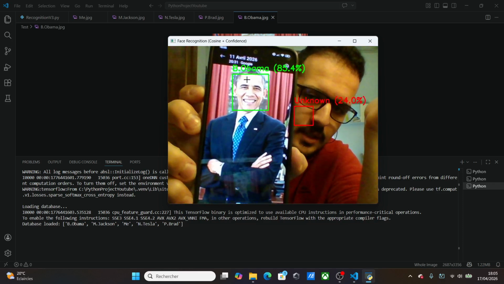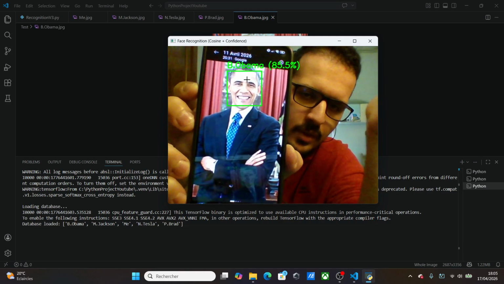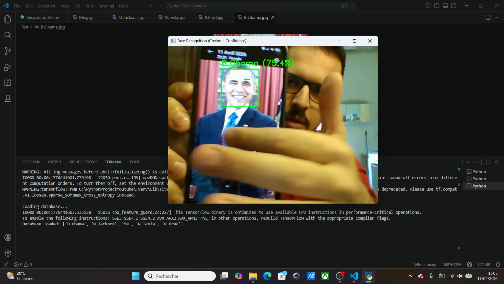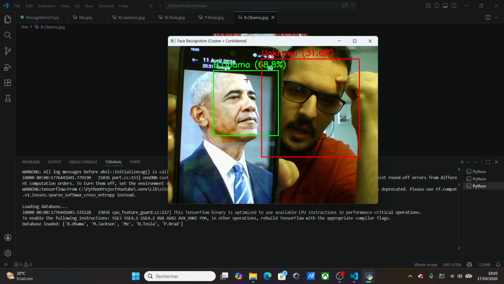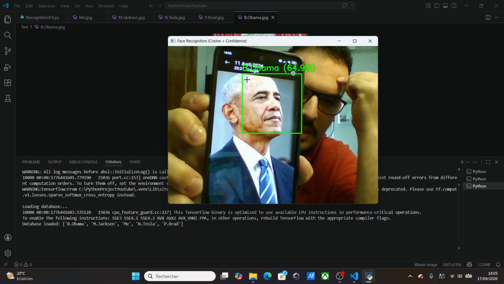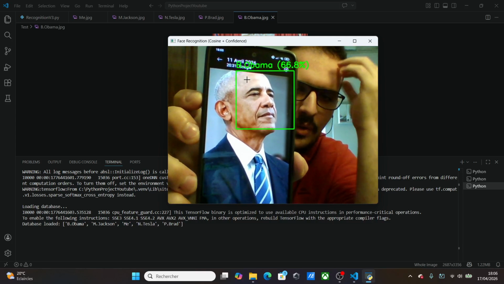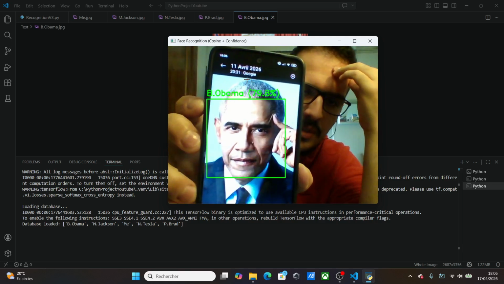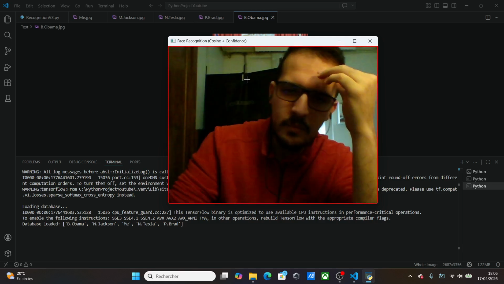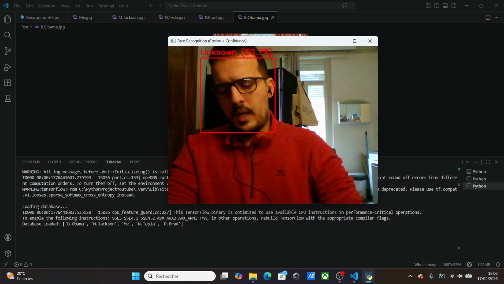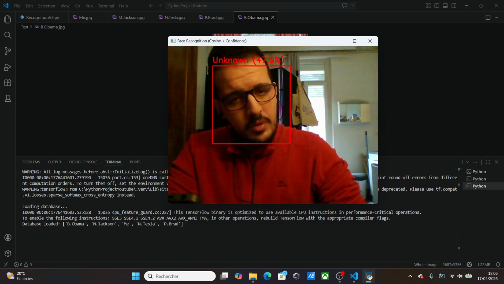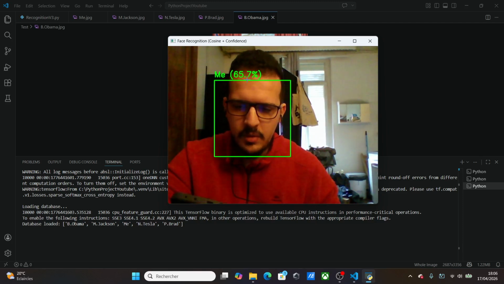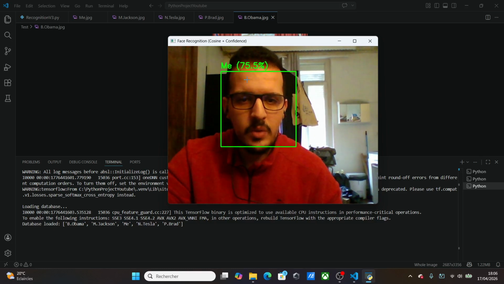Here it's the same image of Barack Obama that I used to create the vectors. Sorry, not train the model. Here it's a picture of Barack Obama from the side, so not face to face. You can see that it's detected, and here it's another picture of Barack Obama. So you can see that the model is quite powerful, and here it didn't detect me. Yeah, here it's okay. So just to say that that's my project that I'm working on.